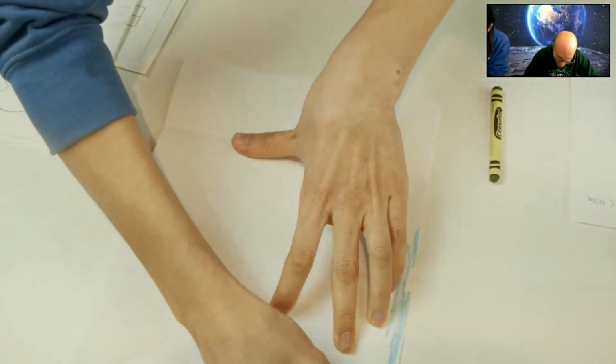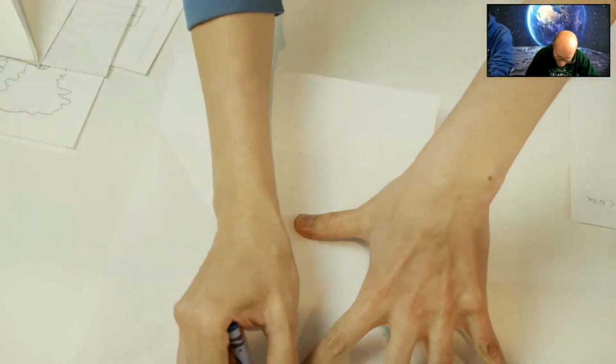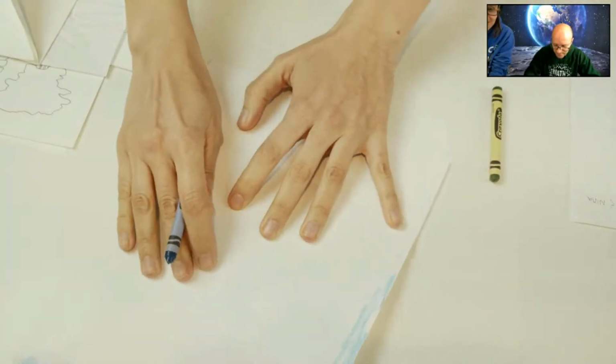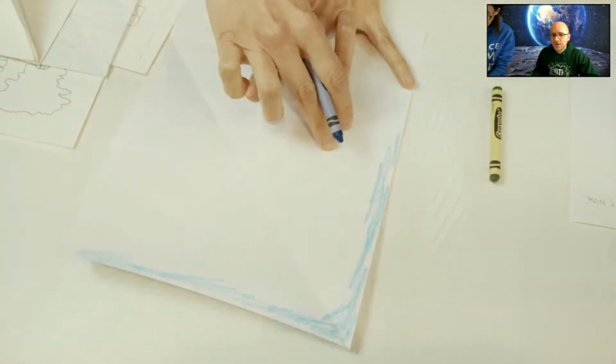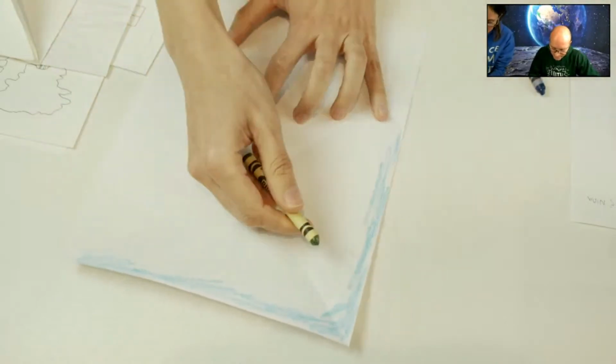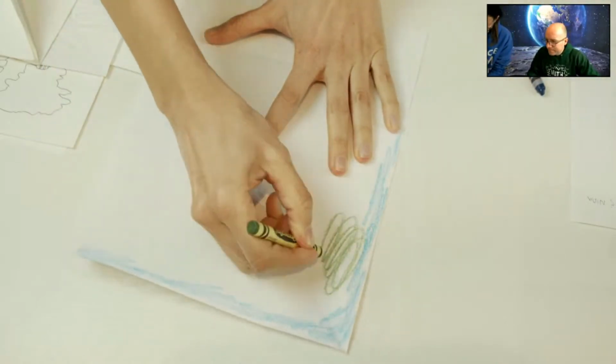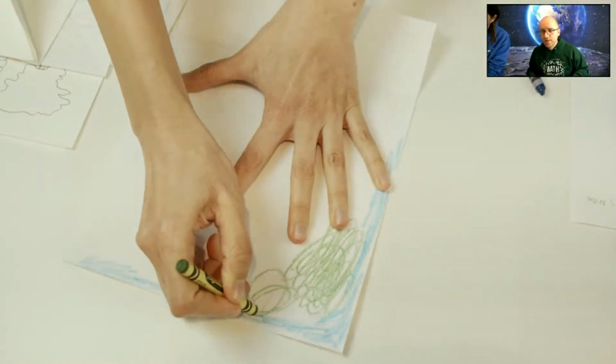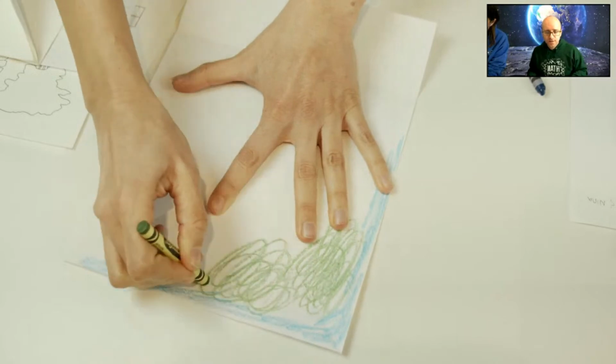Oh man, this is kind of a bluish green. And notice I'm coloring my sky just on one side. So this is going to be my background. This is going to be my floor. And now it's time for some trees. I'm going to do nice swirly trees because we're going fast. And if you're making this, I would say take a little more time in coloring your background.